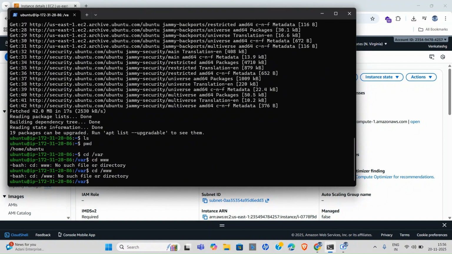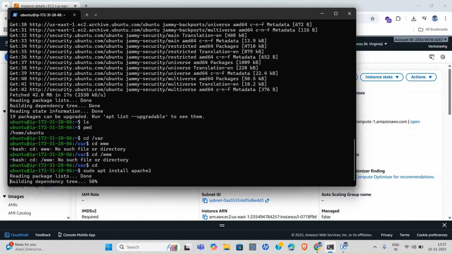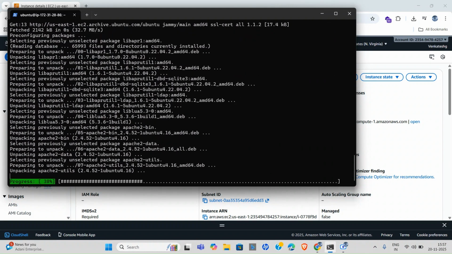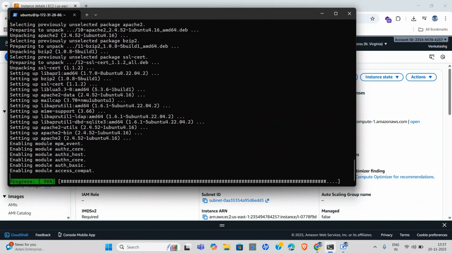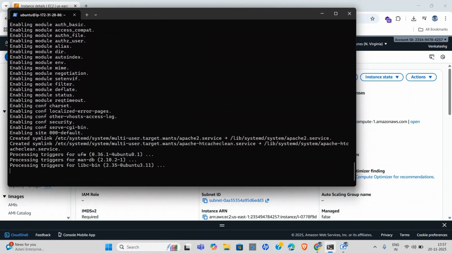No, there is no www directory inside our var directory. So when do we get this? Once we install the Apache2 web server. You can see, yes, I want to install the Apache2 web server. This is the one which serves the website in our instance.